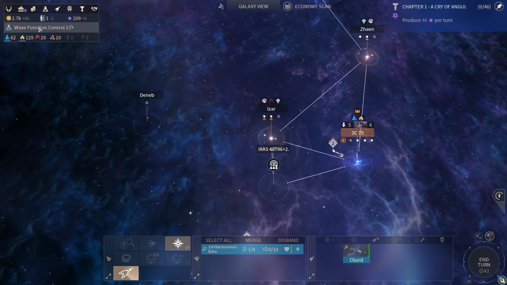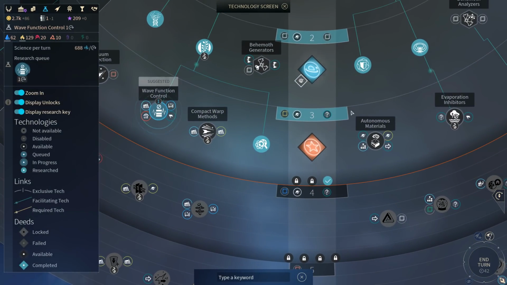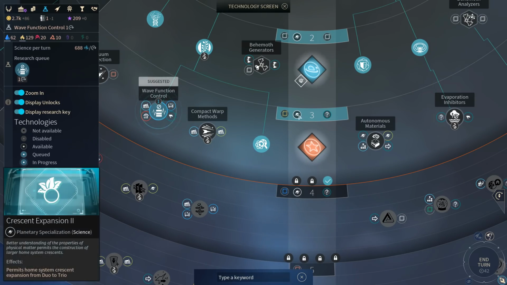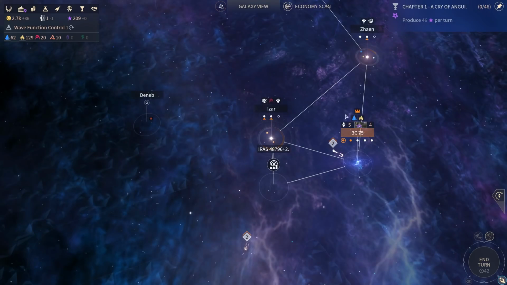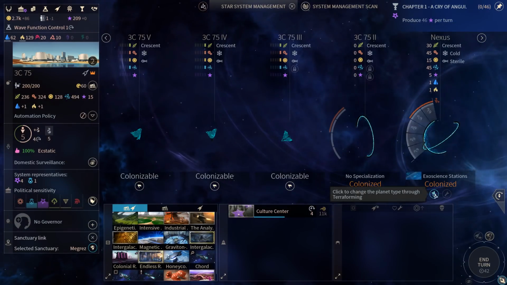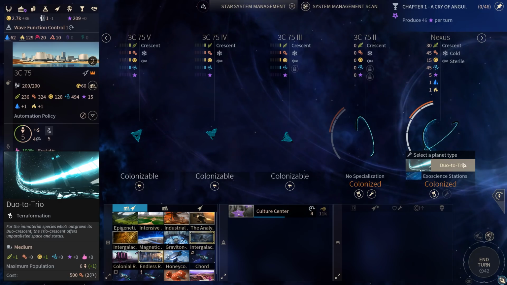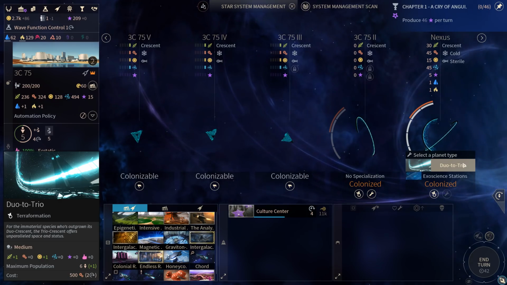generation speed. Okay, once we finish wave function control in a turn here, we'll be one tech off of opening up another tier of the science tree, which will, in fact, permit home system crescent expansion from trio to hyper trio. Oh, okay. So this is how we get crescent expansion. And that's the reason why we weren't getting any text showing up with the trio text in them, because it's not in a technology. Okay. So I assume that the trio boost is not anything shocking. Yeah, it's basically the same as the boost we got previously. Just a couple points of resources and one extra population.